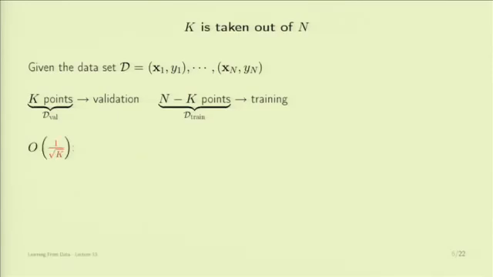Now, we looked in the previous slide at the reliability of the estimate from the validation set, and we found that that reliability, if we measure it by the error bar on the fluctuation, is of the order of 1 over square root of K, capital K, the number of validation points. Then our conclusion is that if you use small K, you have a bad estimate. And the whole role we have for validation so far is estimation, so we are not doing a good job. So we need to increase K. So it looks like a good idea, just from that point of view, to take large K. But there are ramifications for taking large K. So we have a question mark, and let's try to be quantitative about it.